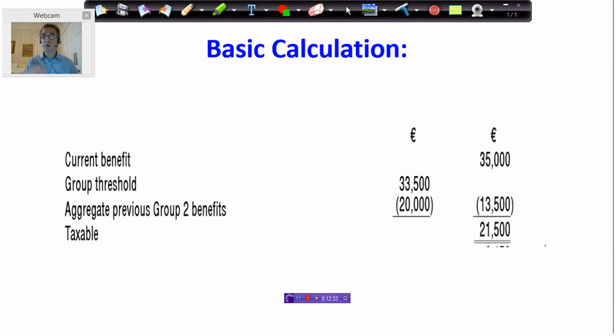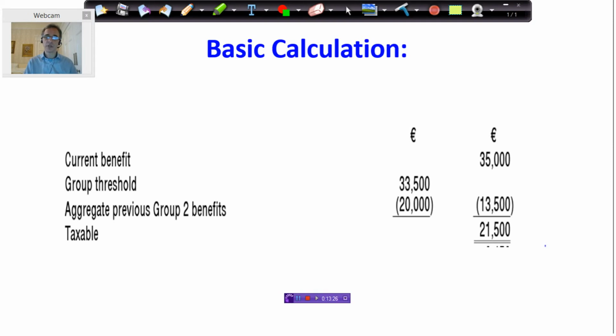group 1. Before we do that, just a basic calculation. This is what I've really been referring to before we go on to the thresholds. Apologies for that. We have a basic calculation here. So here we have some sort of benefit being transferred from one person to the other. In other words, we have a transfer of property from one person to the other of £35,000. That's in essence what we're saying the market value is. In this particular case, we don't know a lot about group thresholds at the moment, but this is based on FA12, by the way. The group threshold for this transfer was 33,500. That's effectively the middle group.